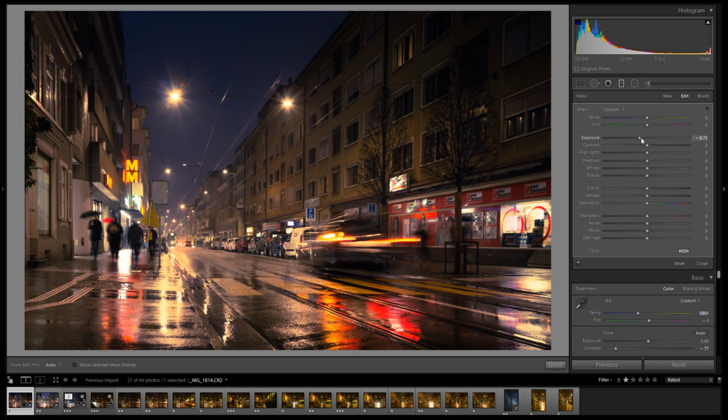And go a bit into the minus exposure, perhaps even go a bit into the plus shadows, because I just want to make it darker. I don't want to make it more dramatic, I really don't. So from before that one to afterwards, it is a very small difference, but it helps contain your eye within the picture.